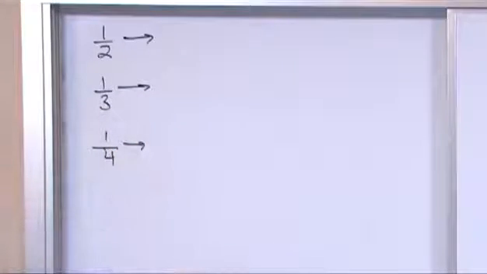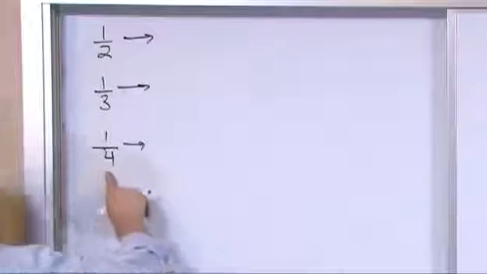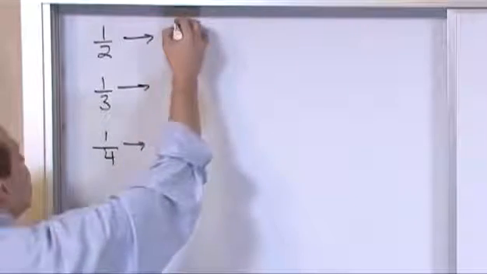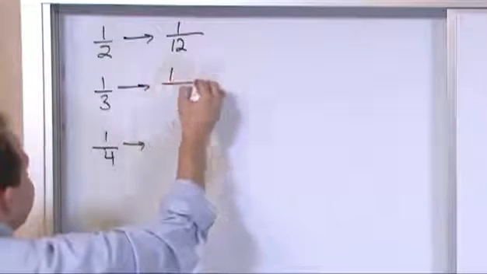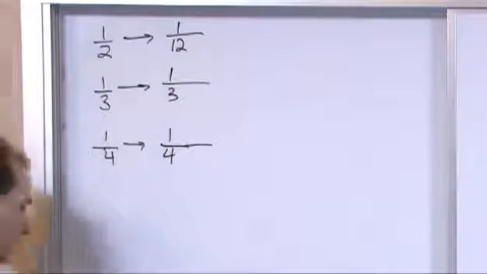If I picked a different denominator, like 8, let's say, yeah, I can take 2 and multiply it by something to give me 8. I can take 4 and multiply by something to give me 8, but I can't do that with 3. I can't multiply by something to give me 8. So let's target 12. And like I say, it just comes with practice. So I'm going to write these fractions over again. Give me a little space.